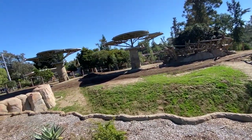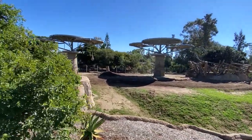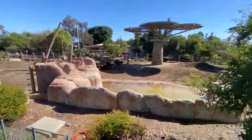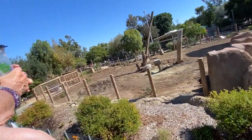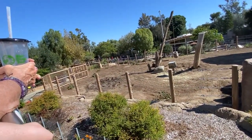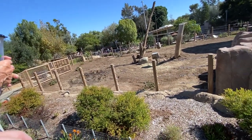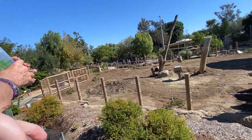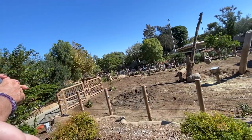So we might not see an elephant over on this side of the habitat, but we do have our care team specialists reloading the snack machines. We actually have the elephants away for just a little while so no one gets spooked. But you'll see that our care team specialists there, they're restocking the snacks up on the utilities, and they also have a really special job to fluff up the dirt. We don't want the elephants getting sore feet. As you can imagine, they spend a lot of time on those feet, and when the dirt is nice and fluffy, it keeps their feet very comfortable. So when the dirt is all packed down, we have someone come out and fluff it up.